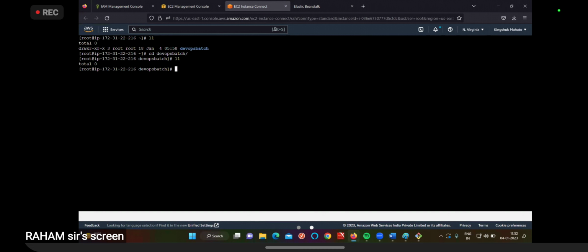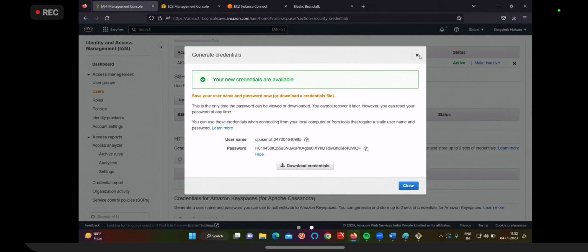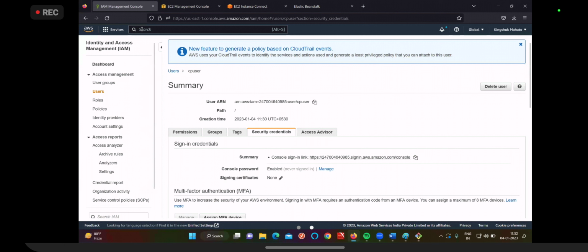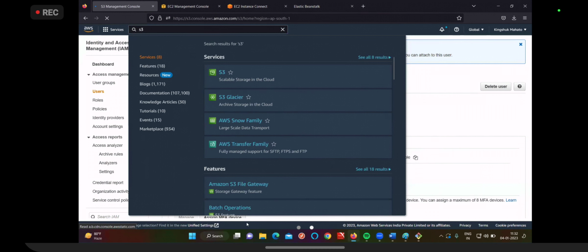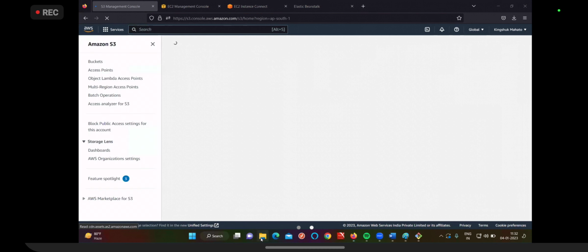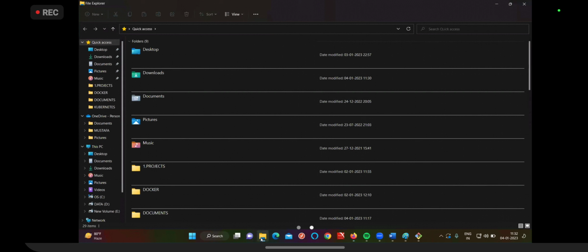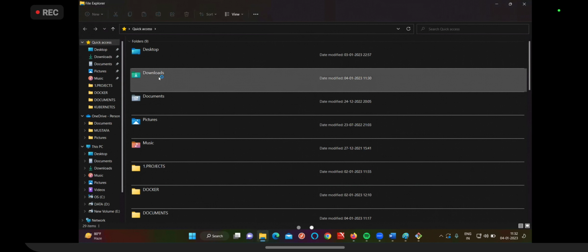We can use AWS S3 command, right? We can upload to a bucket and from the bucket we can get it. So upload to the bucket here. Go to S3. Upload these files to S3 initially. From S3 you can get it to your server. Go to downloads.